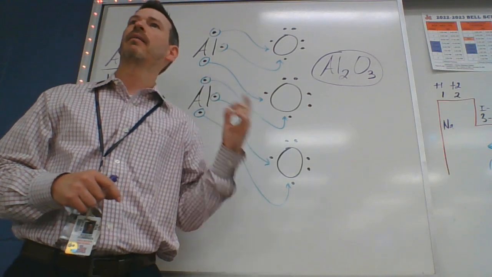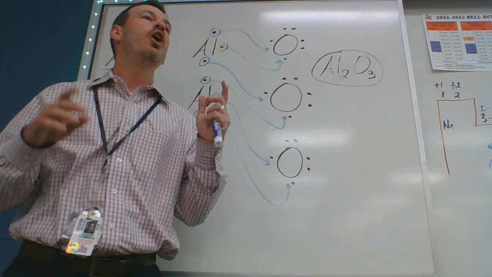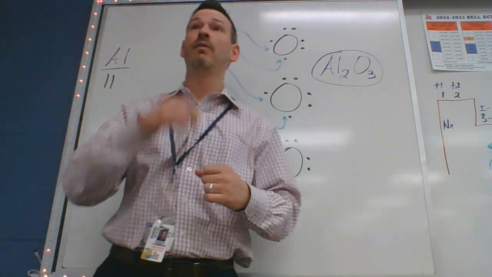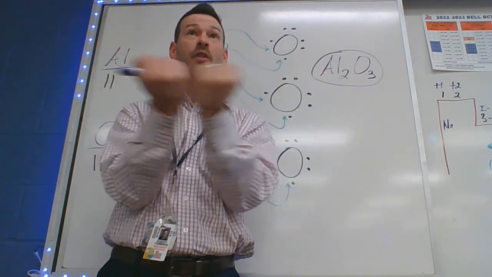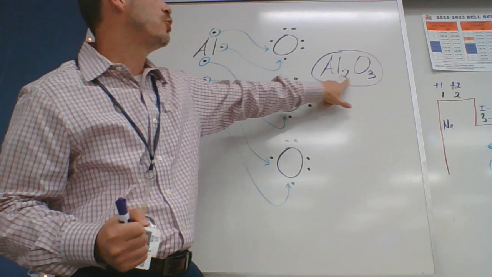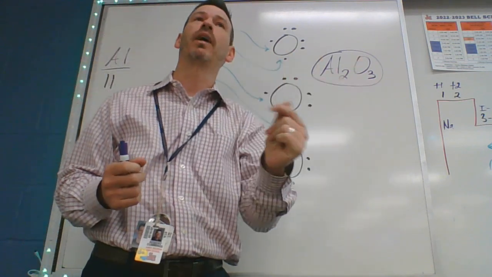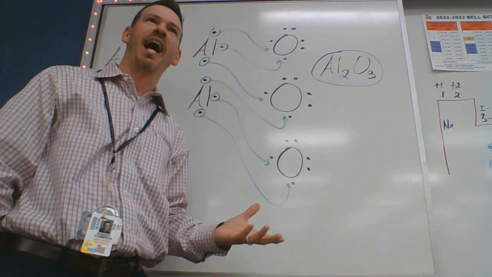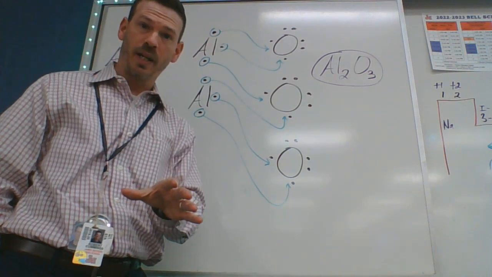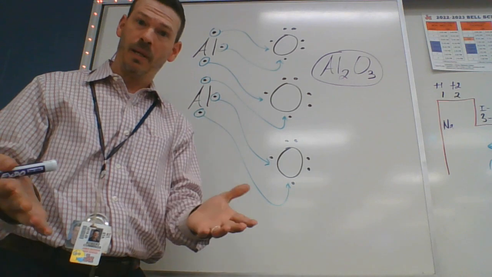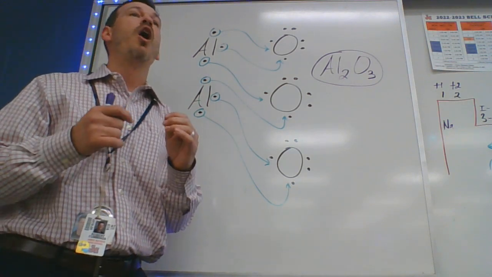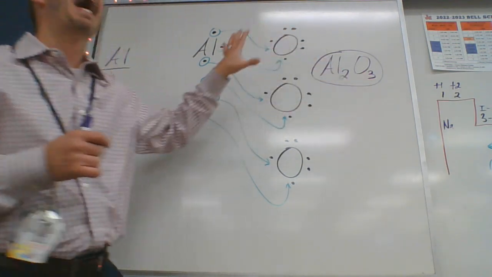Now, here's the good news. If you don't like everything I just did, you don't have to do this. What I need you to be able to do is if I give you a random metal and non-metal and I say they're going to form an ionic compound, I need you to know those 2 numbers very quickly. It would be annoying if you always had to draw the dots to figure it out. So I have a shortcut on how to come up with these numbers without drawing the dots.